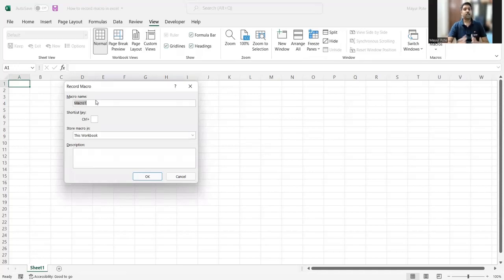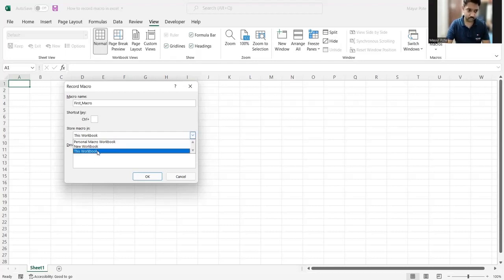Now here, you can give any name that you want, and just ensure that there are no spaces in between, and don't start with a number. Now I will write first underscore macro. Then where you want to store this macro, either you want to store in this workbook or you want to create a new workbook.